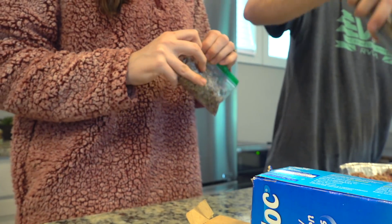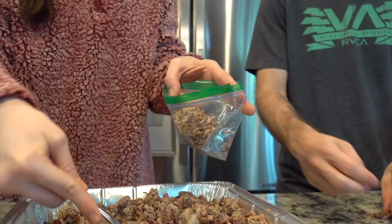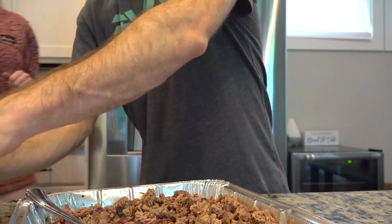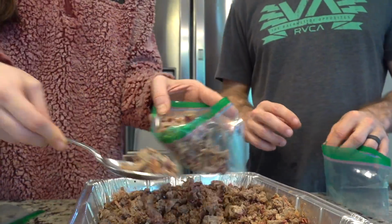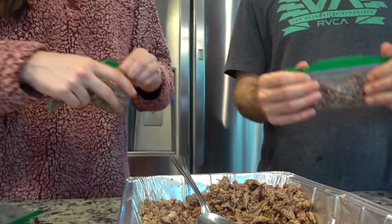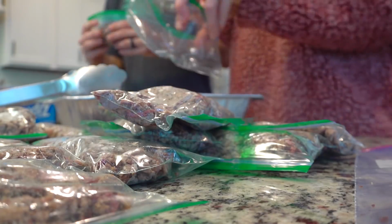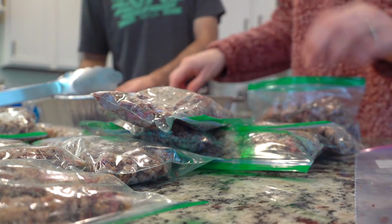But Dan frequently will work on a piece of meat and make it in a large batch. More specifically, Dan is really great at making brisket. And so brisket is an intense process for him when he makes it, because I want to say it's like a 24-hour thing. And then once he slices everything up, we tend to divvy it up into single serving size baggies, and then we freeze that.